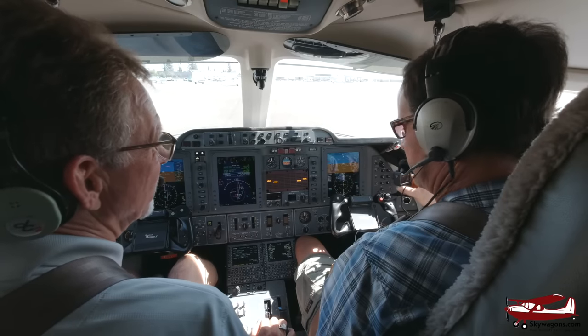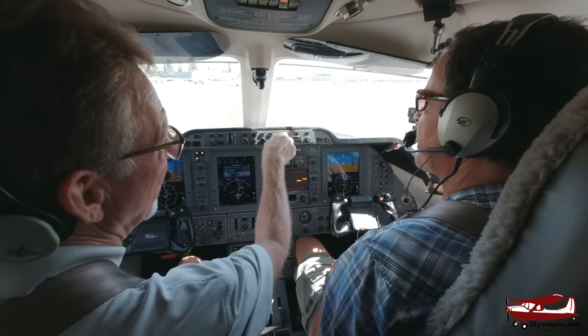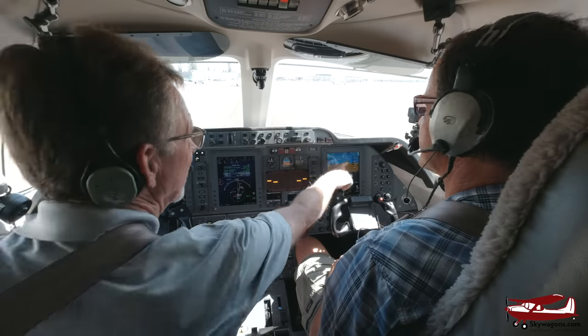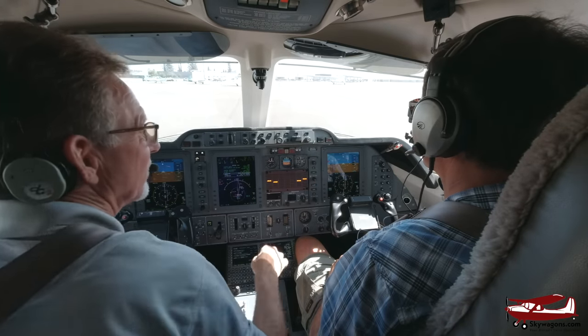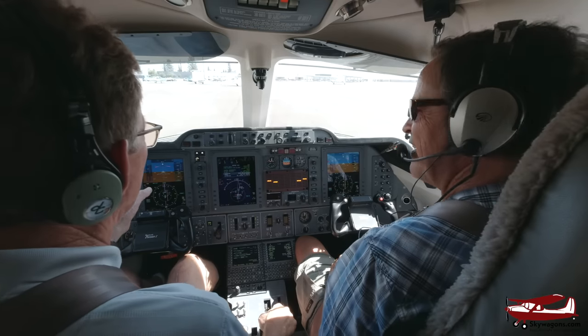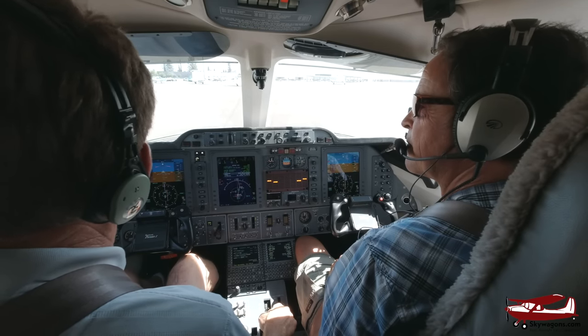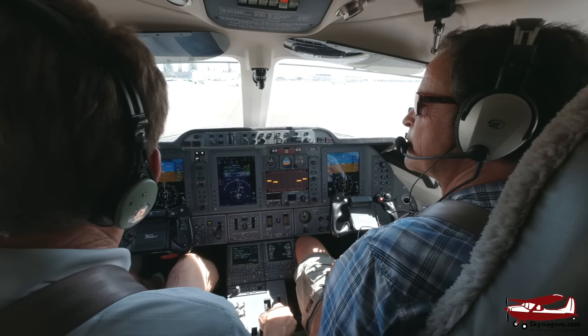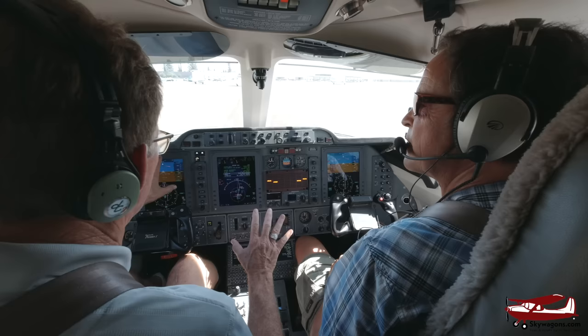I'll bring up the command bars for my takeoff and go around. We're going to climb probably to 4,000 feet. So I'm setting 4,000 feet in your window there. And we climb this airplane at 230 knots. So if I look across my screen, I've got V speeds 107, 110, 122 posted. I'm going to climb at 230. I'm in takeoff go-around mode. We refer to this little box up here as the scoreboard. That tells us what we have set up.